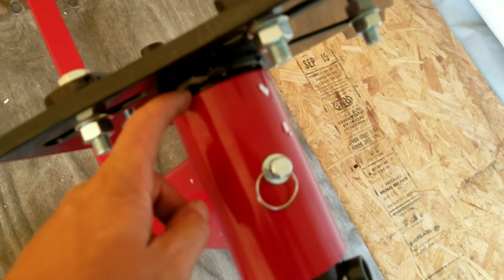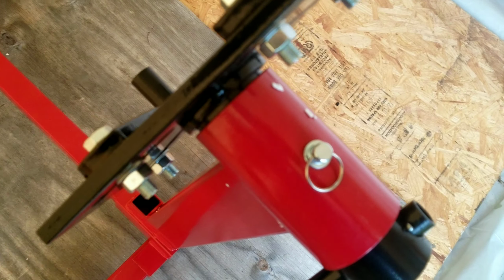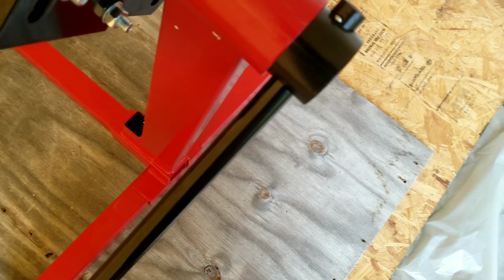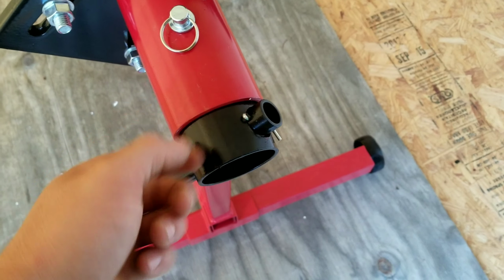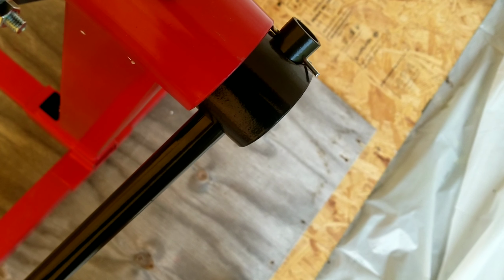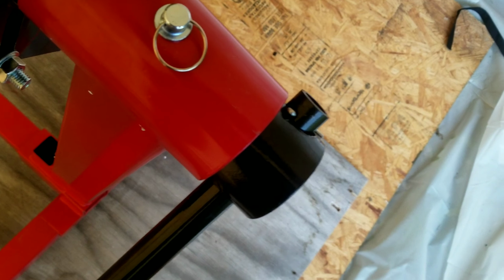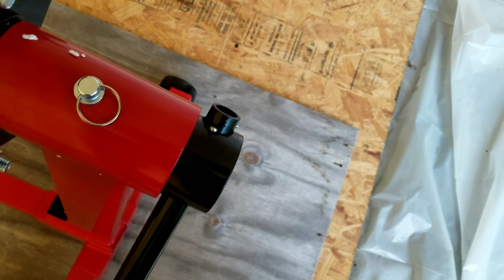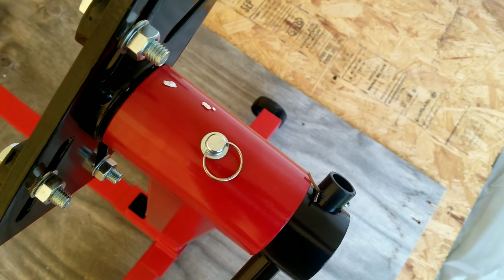I mean, I'm guessing they probably designed it like that to reduce the friction, but as soon as you pull the pin, it's going to slide back and cause the friction anyways. Another thing I would have liked to see is a washer on the other side of this key pin, because if you're reefing on this and say you use this stand a lot, you may shear this pin off and then all of a sudden you have an engine that has no support. It's just going to go wherever it goes and you're going to be stuck with a handle in your hand.